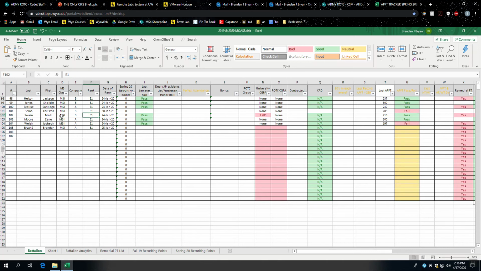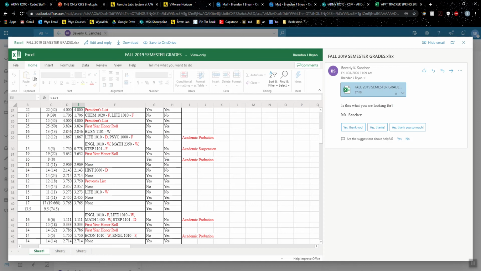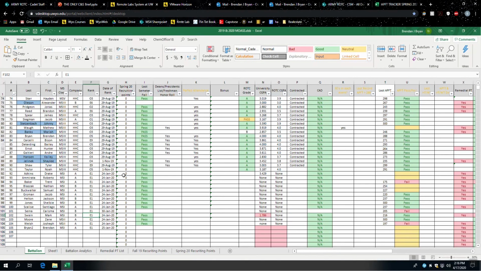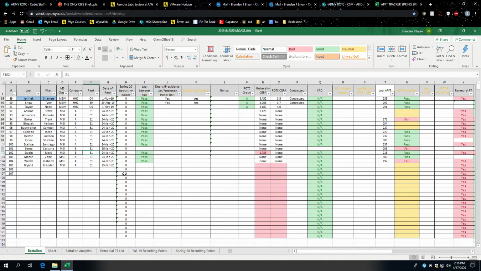And so in terms of rank, again, the cadre are going to send you an email sometime in the semester saying, here's all the new positions, and here's the ranks that correlate to it. So if someone has moved up to a team leader, let's say Mark Swain, he'll be an MS2 by the time you're S1. He moved up to a team leader, and that's an E4. They'll say E4. So you change that, bam, right here to E4. Okay, and then that is it for the MOASS.